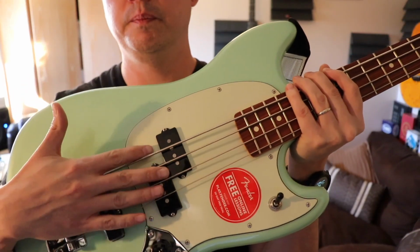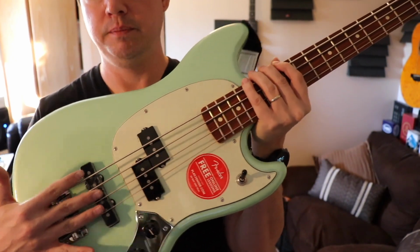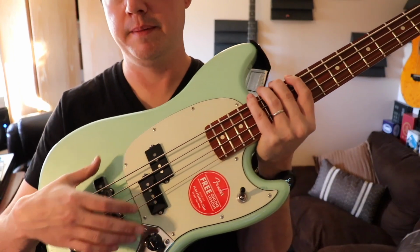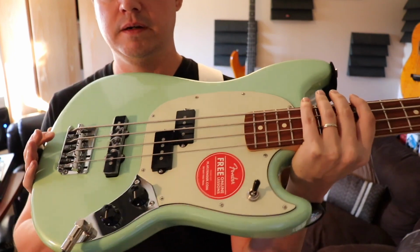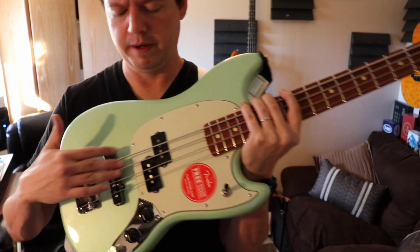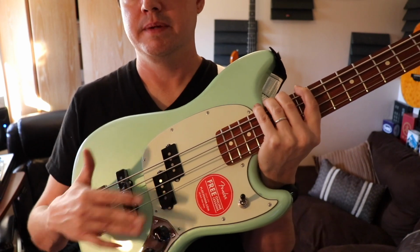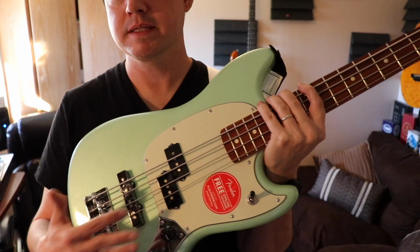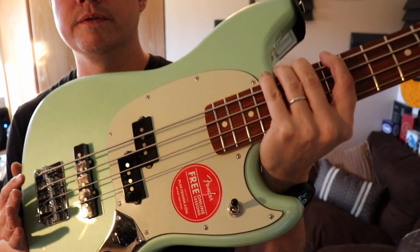So they're a Precision, like P bass style, and then jazz bass in the bridge. I didn't take the bass apart, so I'm not sure if these are ceramic or Alnico or what they are exactly, and Fender isn't very specific. But I do like this setup because it gives you a wide range of tones. You get some of the brighter sounds from the jazz bass, or you can go with the heavier, darker sounds of the P bass, or combine them to get a pretty full spectrum of sounds.